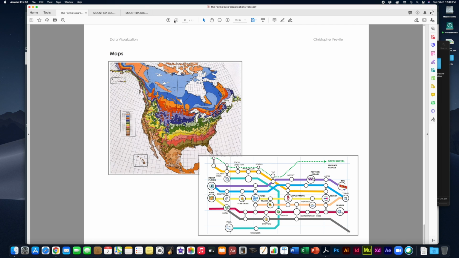Okay, and then lastly we have maps. Now, of course, maps we talked about as sort of almost like secret data visualizations. We generally think of maps as their own category, but really maps are just data visualizations. Now, of course, there's a wide variety of types of maps. Here we have an example of one that's sort of geographically realistic, meaning it's trying to be as accurate as possible to the geography that it's depicting, this being North America, of course.